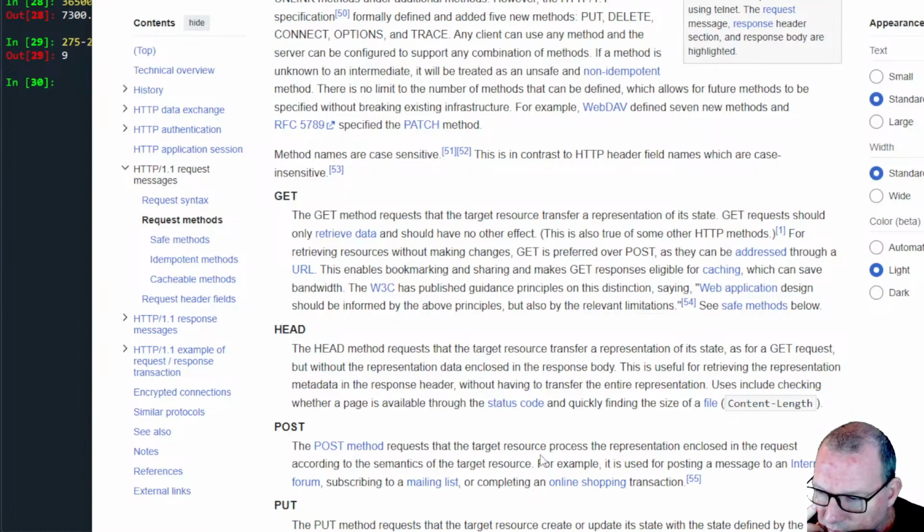This is also true for some other HTTP methods. For retrieving resources without making changes, GET is preferred over POST, as they can be addressed through a URL. This enables bookmarking and sharing, and makes GET responses eligible for caching, which can save bandwidth. What's this?